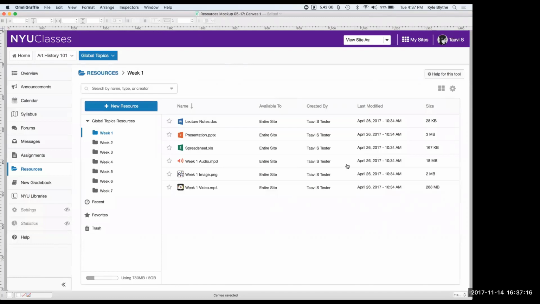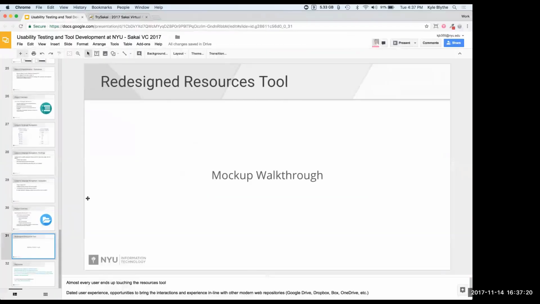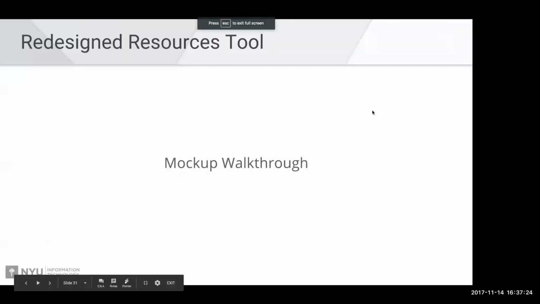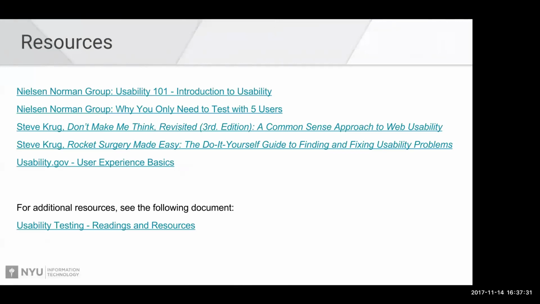So I'm going to go ahead and return to the presentation from here so that we can get to any questions. So here on the last page, which we'll be uploading to the Longsight site for today, this will have the resources that have some of the different usability testing protocols and some of the different ideas around this that we've discussed today. Okay, so any questions?